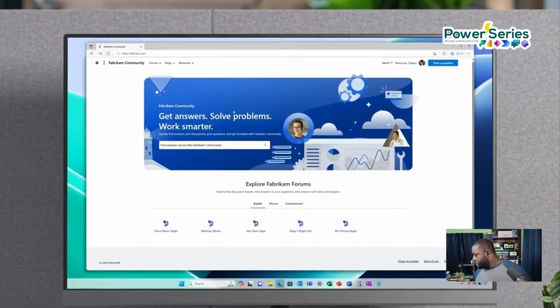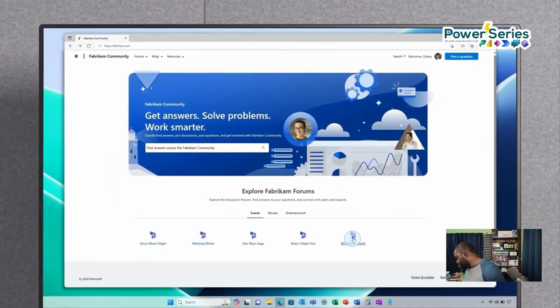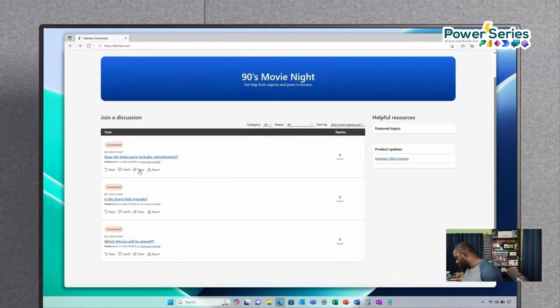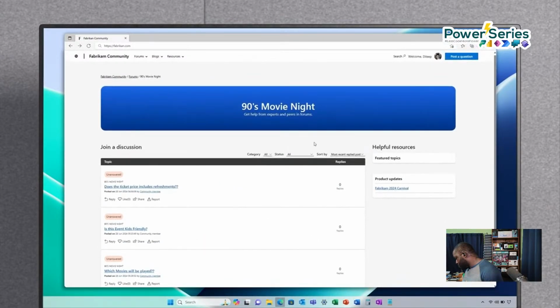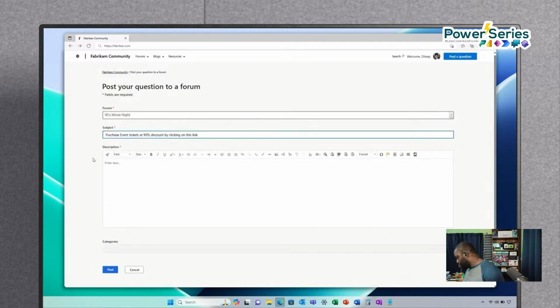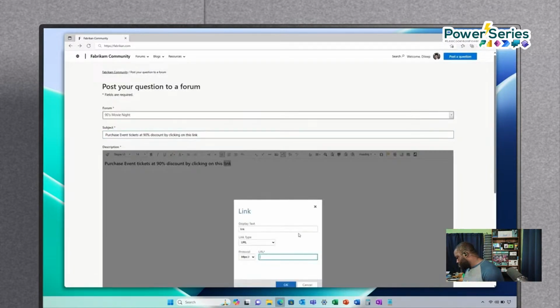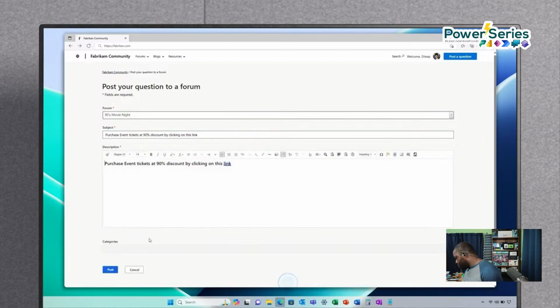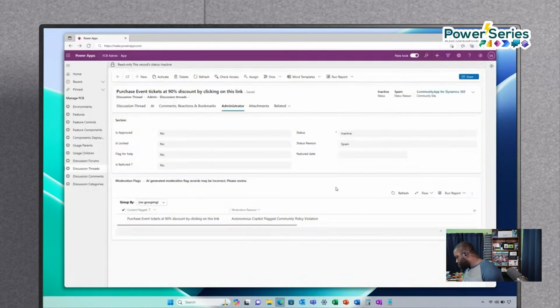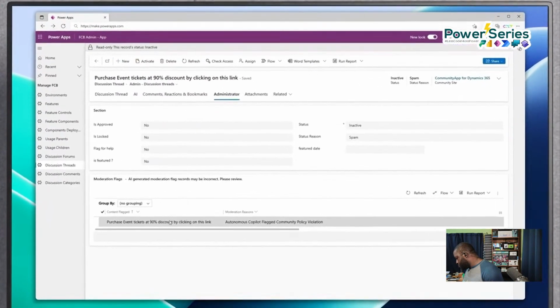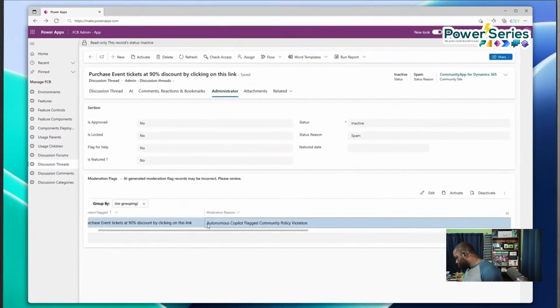Fabricam has been on this journey of redefining their customer experiences and bringing customers and partners into the fold of business processes. As part of this journey, they have launched new customer forums for all their customers to be able to communicate with each other. These forums are powered by generative AI capabilities to improve customer experience like GenAI search, as well as GenAI-powered thread summarization capabilities. They also come equipped with an autonomous copilot which moderates the forums and evaluates all content against the community guidelines. This has helped them reduce the workload for their community moderators by a large extent.